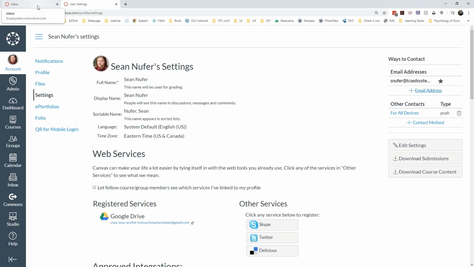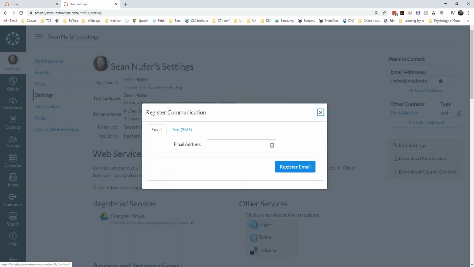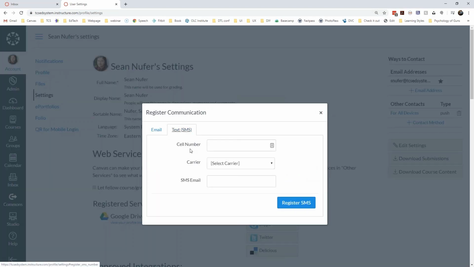If students message you in Canvas, then they message through your inbox, and they don't know, because essentially if you add a cell phone or an email, Canvas is just pushing it out to the other email address, but it still lives within Canvas. The only way students have your cell phone number is if you give it to them.